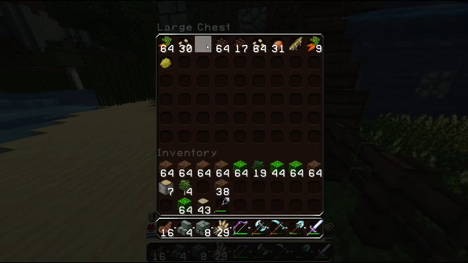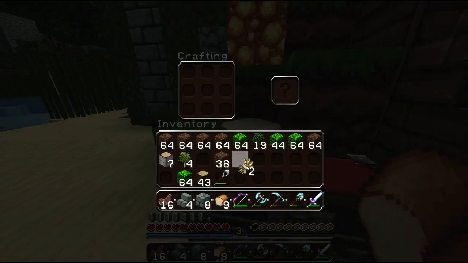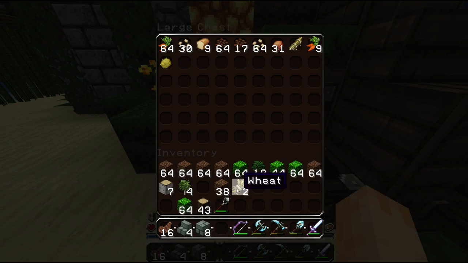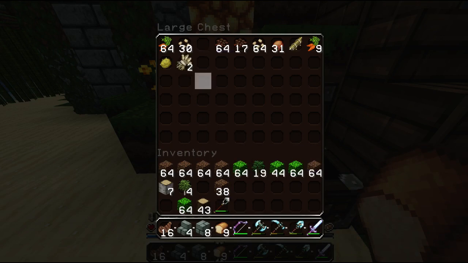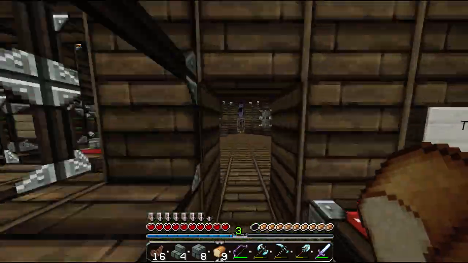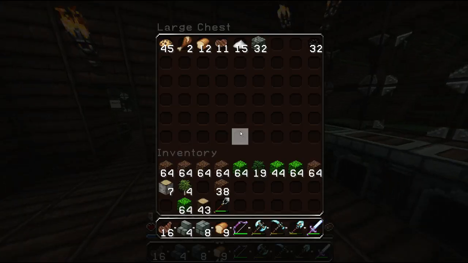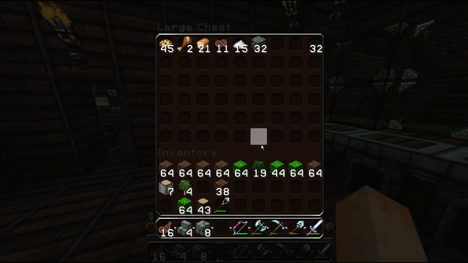Put that in there. We can actually make some bread now. Yeah, we got 9 bread. Oh my god, now we've got like loads. There's some more bread in the food chest. I'm actually gonna put it all in there. No, why did I go in the crafting table? 12, now I've got 21 bread.